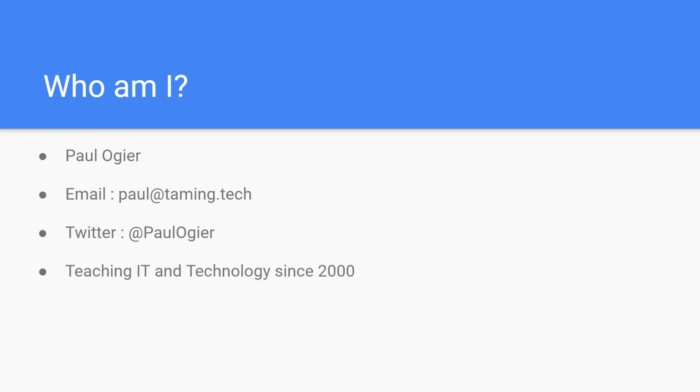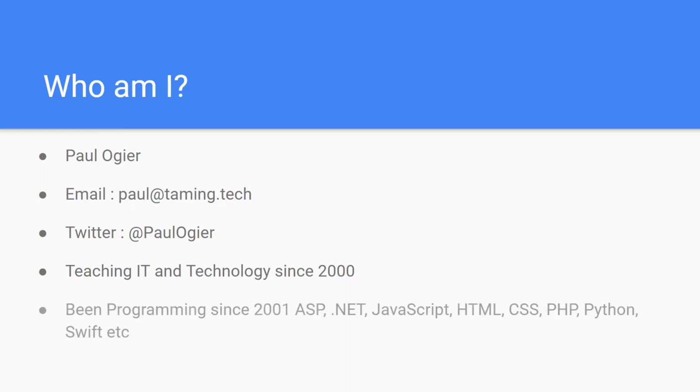I've been dealing with IT and technology and teaching it since around about the year 2000. I've been programming since about the year 2001. Started off with ASP and .NET, and then moved into JavaScript, HTML, CSS, PHP, Python, and Swift. I really enjoy programming, and I really enjoy working with different languages. In terms of databases, I've been using Microsoft SQL, MySQL, Mongo, Firebird, and quite a few other ones throughout the years. So I do know quite a lot about programming and different languages.